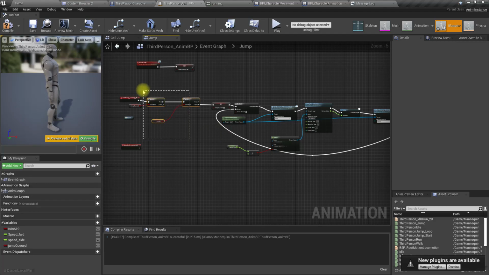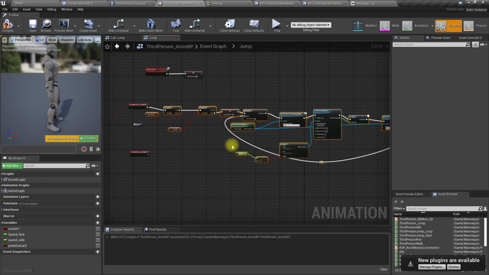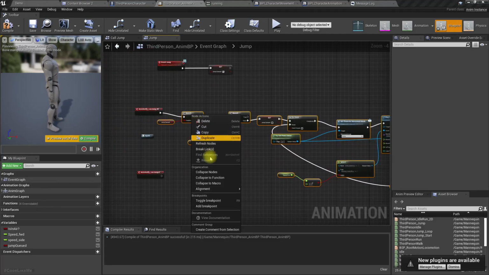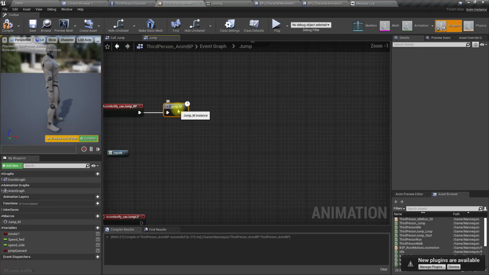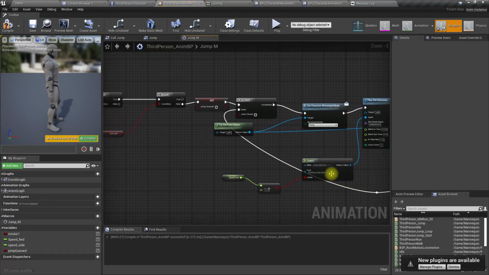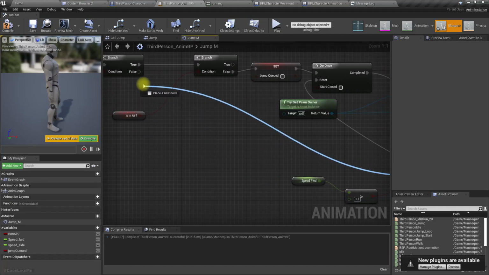So to simplify this, I'll collapse this to a macro. Jump M, and here I promote this running jump animation as an input.